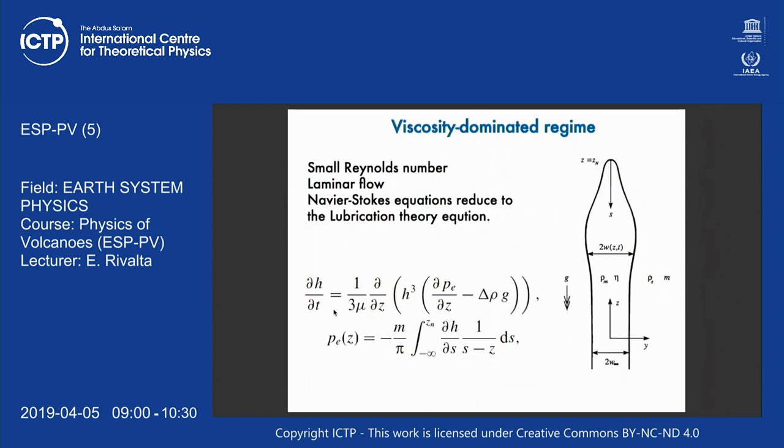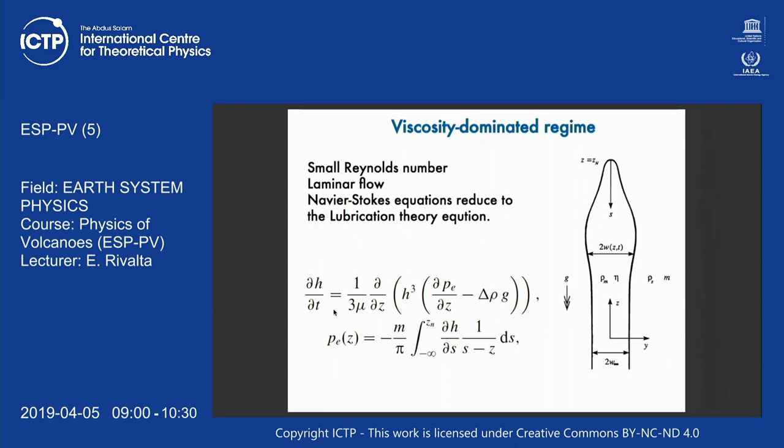The other one has also lots of merits. Here there is no fracturing at the tip, and you get this kind of shape here. The equations look like this. Actually, it's not very difficult to obtain them. It's called the lubrication theory. It's a simplification of the Navier-Stokes equation. If you put just one-dimensional flow, and no turbulence, everything is laminar, then you get this kind of equation where h is the opening of the fissure.